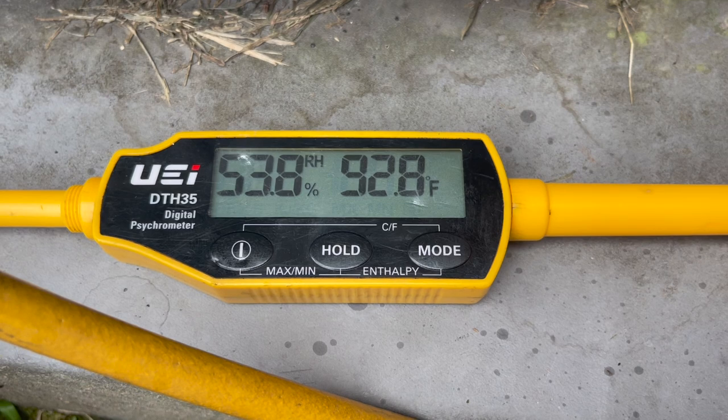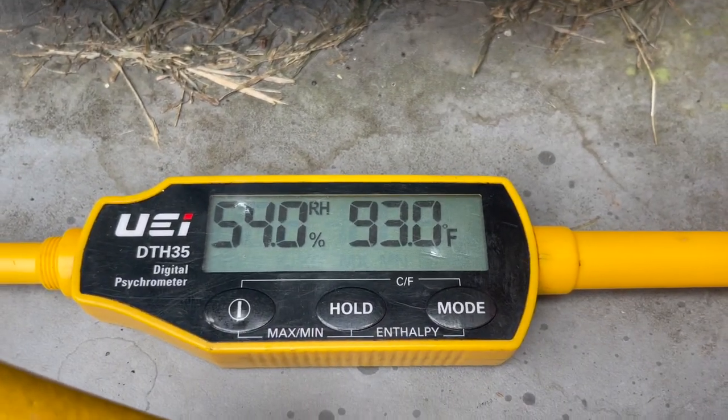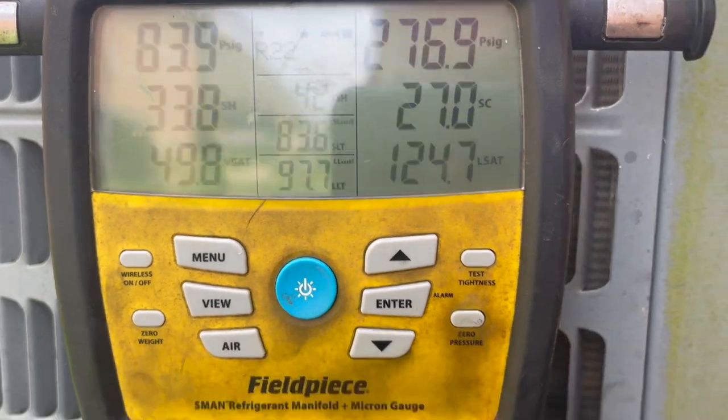I couldn't talk inside, but it dropped from 95 to 94, 93 degree dry bulb. So now we're gonna calculate these pressures and see what our target superheat's supposed to be.